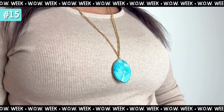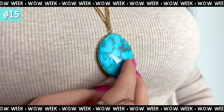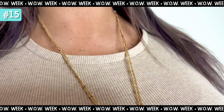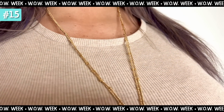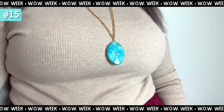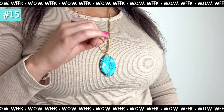It looks great. And then this other one here is a real big statement style turquoise necklace pendant that is long and it's gold. And I actually really like the chain on this one. That's the other thing too with this brand, I feel like the chains are just all different and unique and good. And I've had these for a while and they have not tarnished. I've traveled with them. They've been in all kinds of different scenarios.